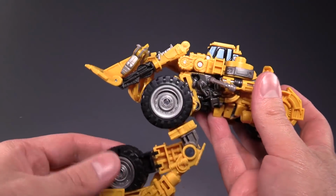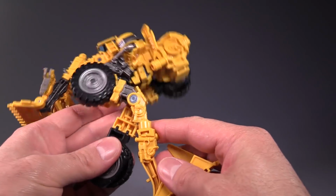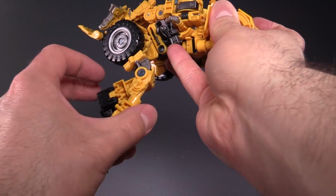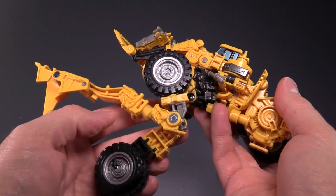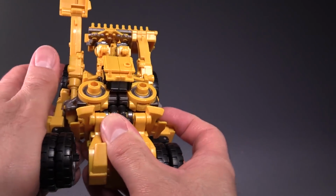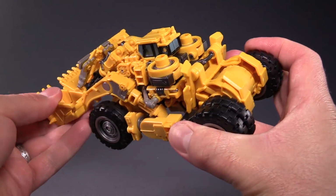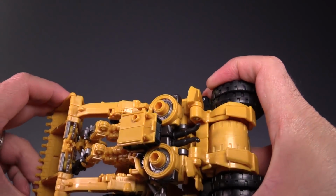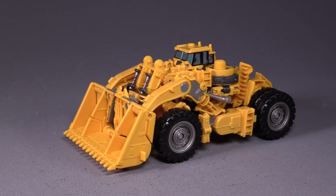I realized that wasn't the best, so we're going to do it again. Unpeg the bucket from the tire, fold the bucket all the way out, flip the leg in, push it past the bucket, straighten the leg out, and turn the whole thing around 180 degrees at the shin swivel, peg it in, and fold the bucket down. I think I had one too many turns in there the first time. And then we just peg it in. And here is our front end loader. It's a good size front end loader.